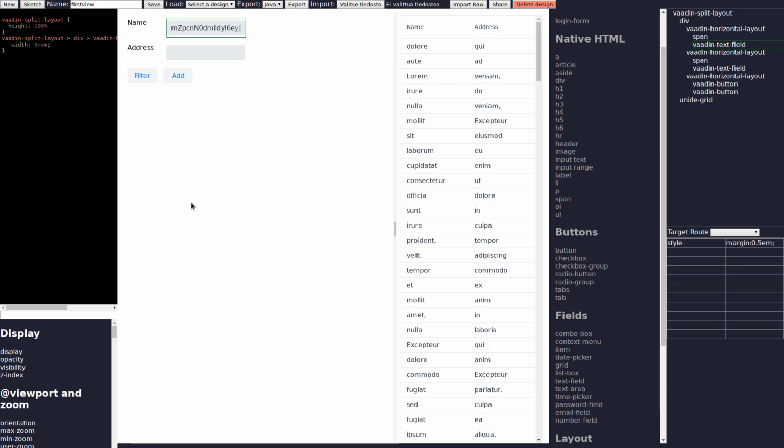So if I would take this link and navigate to it, it would show this design we have here. So you can give this link to someone, they can click on it or put it in the address bar, and they would actually see your design.